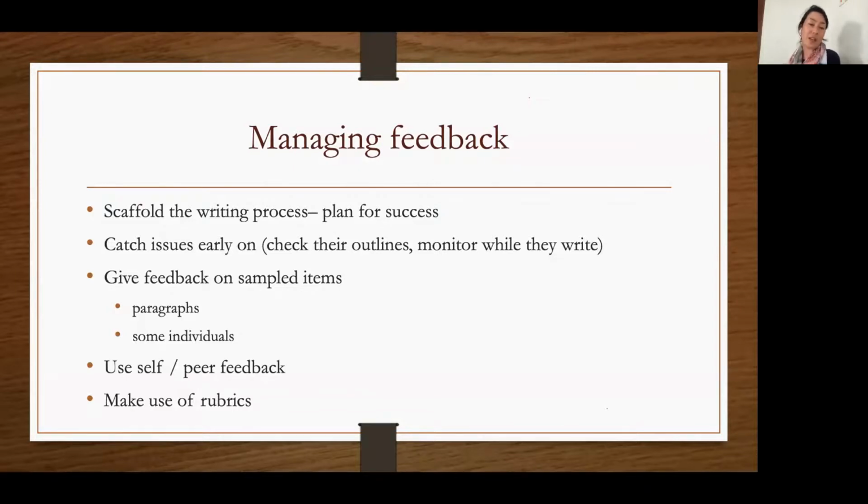Or you might just select some individuals. So if you have 60 students, maybe for the first essay, you give detailed feedback to 15 of them or so, and then on the next essay to the next 15, so that everybody gets some personal feedback from you. But yeah, 70 is just not going to work.